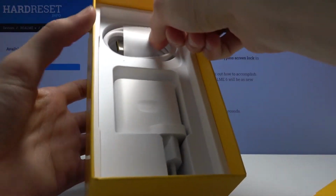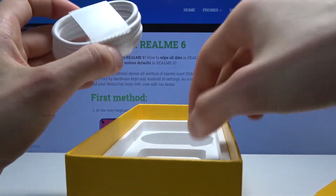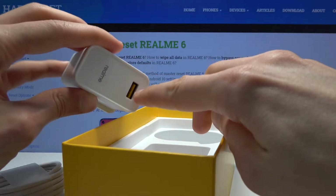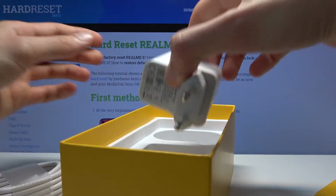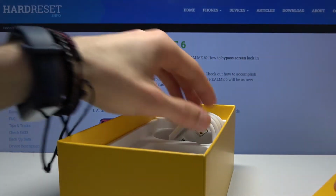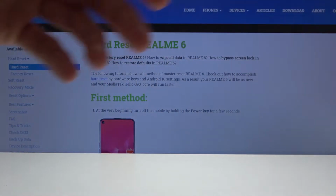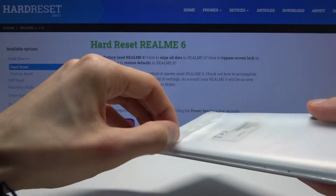More paper, a charger with a nice kind of yellowish branding because of the marking of the company. You can see inside it's similar to OnePlus, but instead of being red, it's yellow. I mean, theoretically, it's made by the same people, so that's why the chargers even look exactly the same. I just dropped that in here and set that to the side now. And we got the device itself.